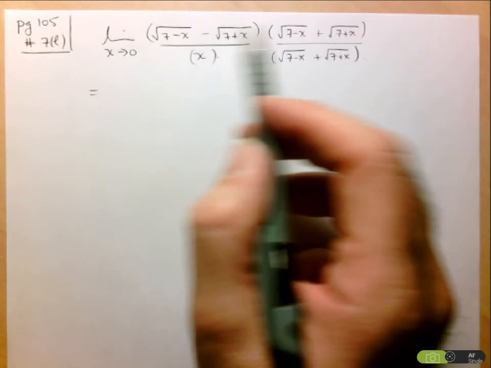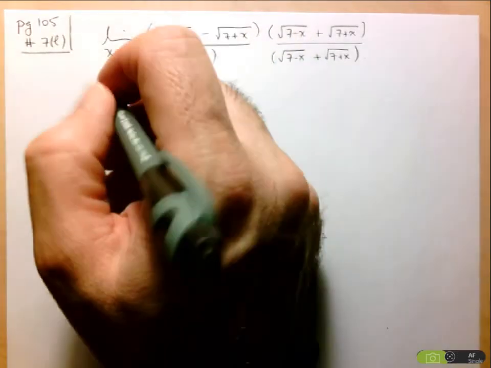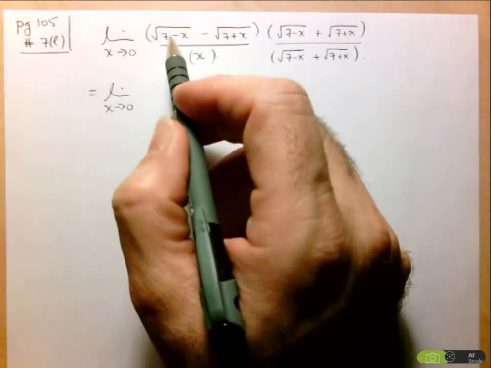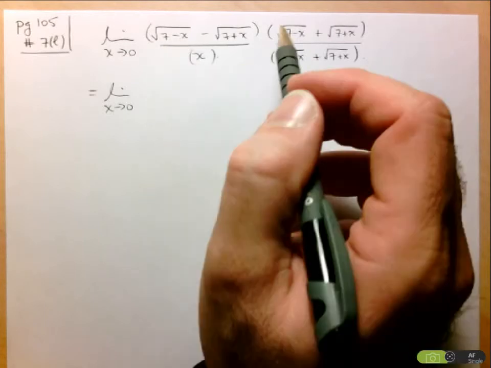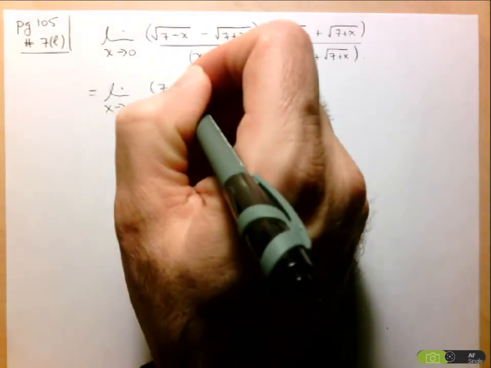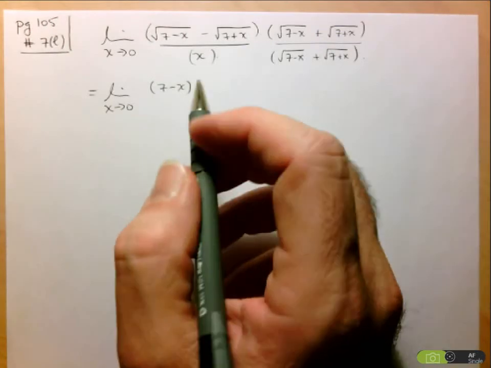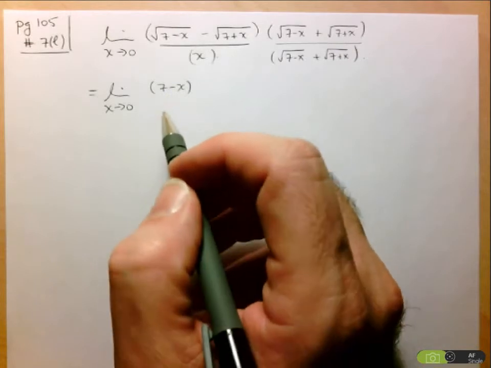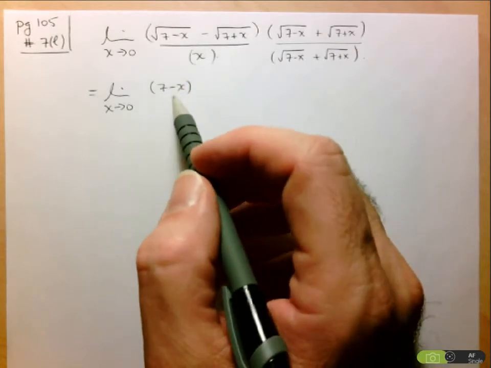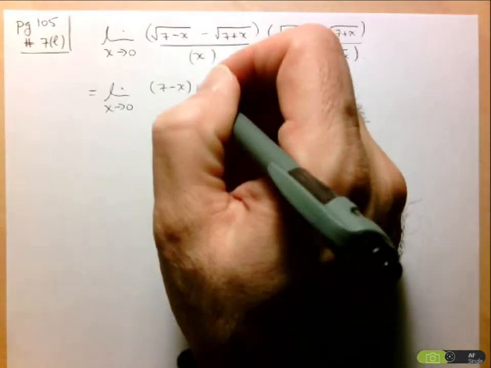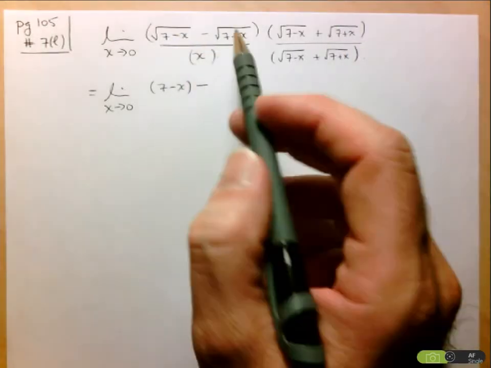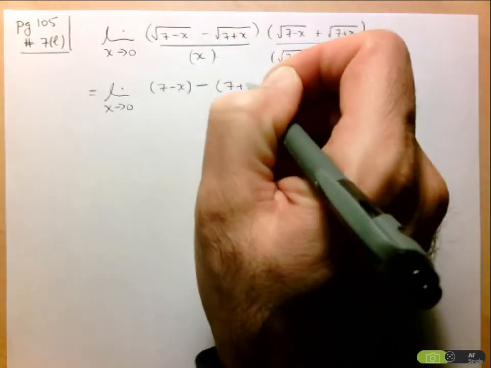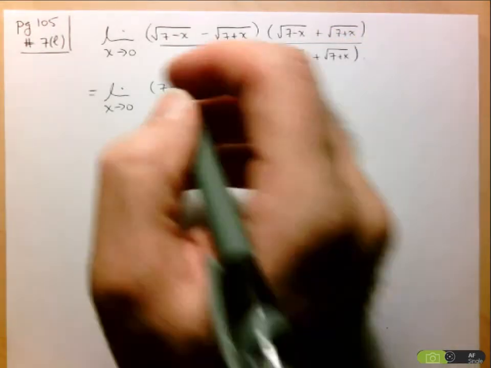So here again, this just acts as a difference of squares. So I've got, first of all, let me not forget that I'm still taking the limit. Okay, so here's root 7 minus x times root 7 minus x just gives me 7 minus x. Now notice here folks, and you hear me saying this over and over again, the biggest issue in these questions will be sign errors. So just to be sure, I put everything in brackets, even that first term. Of course, the important one is the second term where I've got that subtraction. So root 7 plus x times root 7 plus x is equal to 7 plus x. You don't put the brackets, chances are you'll make a mistake.